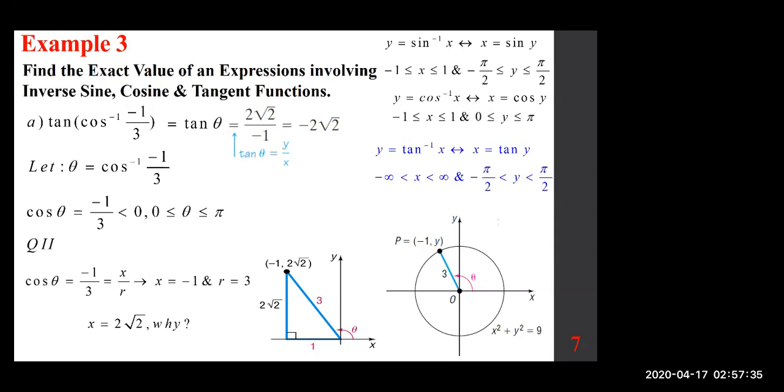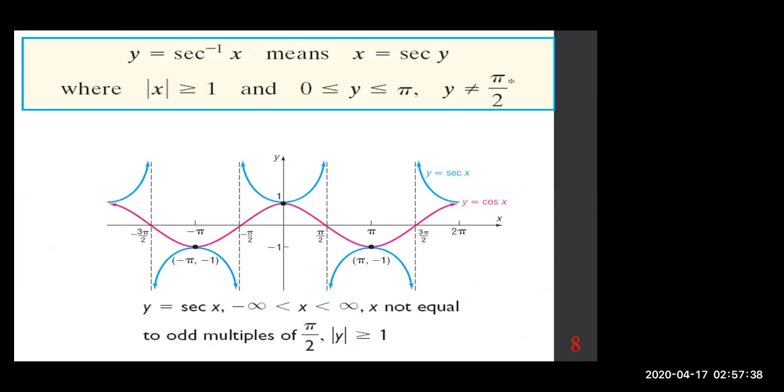All right. So here's the next one. What about the secant inverse? Now remember what is secant. Secant is the same as 1 over cosine. So the way we handle it, and by the way, I want you to pay attention to this because it really depends on the text. In some texts, they don't go with this restriction. They have a different restriction on that. And I want you to know that this is actually, in my opinion, a better restriction. But some have a different take on that.